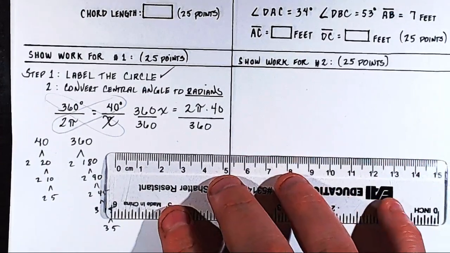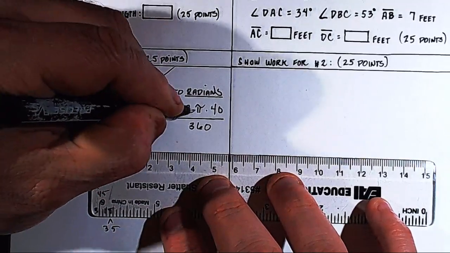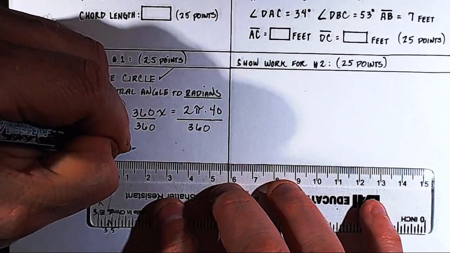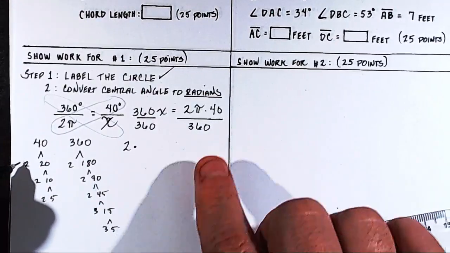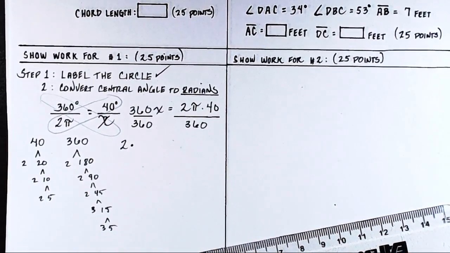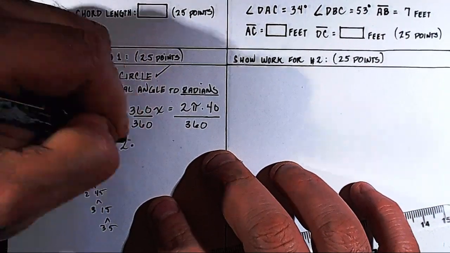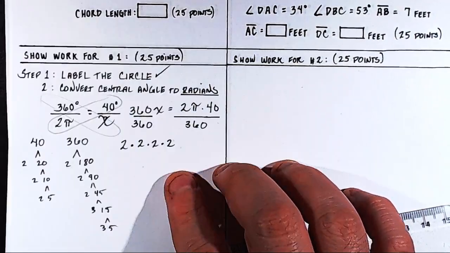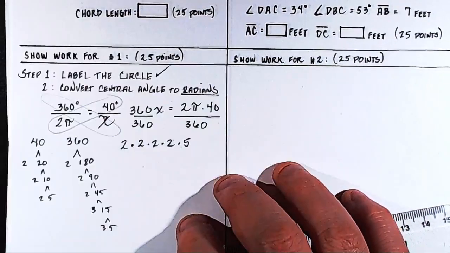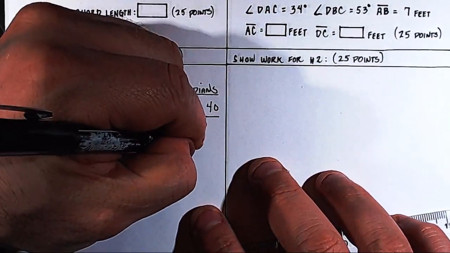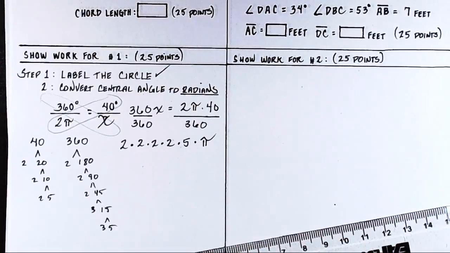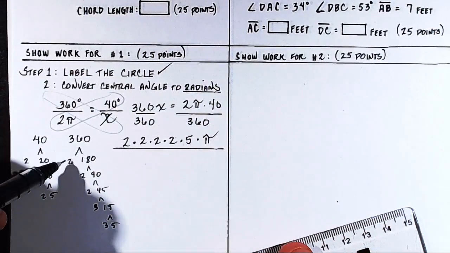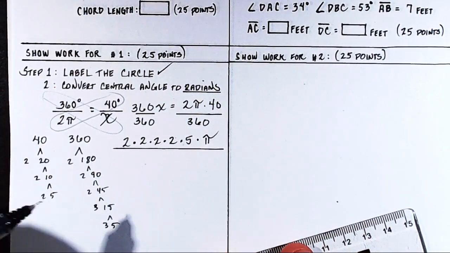Okay, so I'm just prime factoring. And the reason I'm going to rewrite this is to show you what I'm doing. So I'm going to put all my factors up front. Start with that 2 in front of the 2 pi. I'm going to put that here, 2 times. Now, I'm going to begin to write the prime factors of 40. 2 times 2 times 2 times 5. So instead of 40, I'm going to write 2 times 2 times 2 times 5. Then the only thing left in the numerator is the pi, so just times pi. And I'm going to leave that in its exact form. Over prime factors of 360, 2 times 2 times 2 times 3 times 3 times 5.